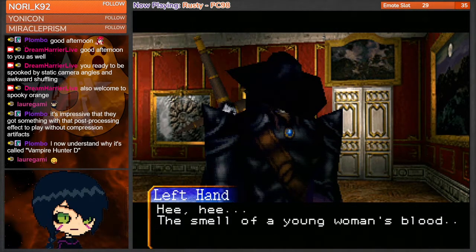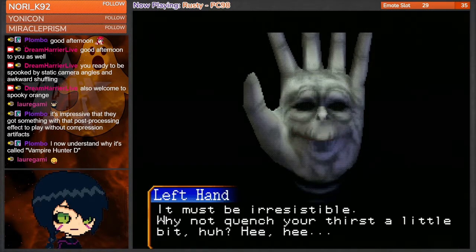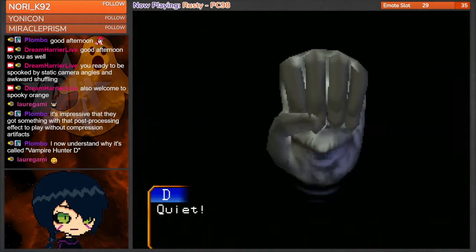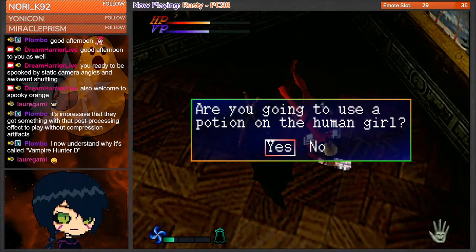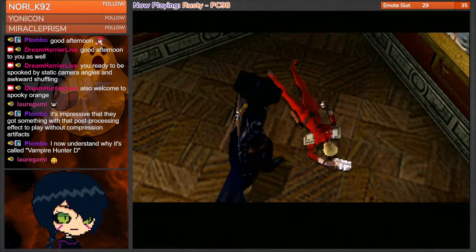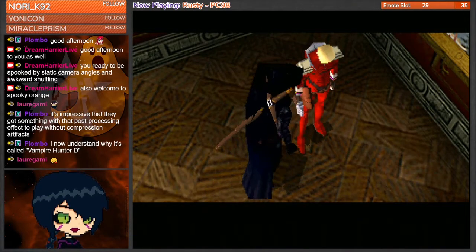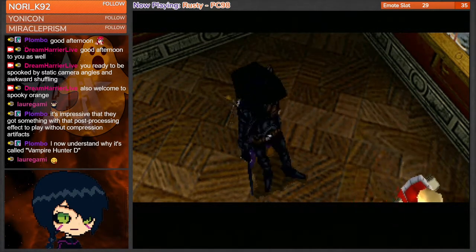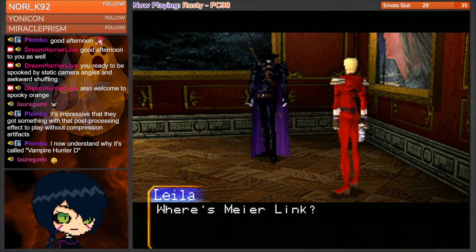The smell of a young woman's blood. It must be irresistible. Why not quench your thirst a little bit, huh? Quiet. Are you going to use a potion on the human girl? Yeah, I guess. Mom. You're not Mom. Who are you? Where is Meyer Link? He escaped.